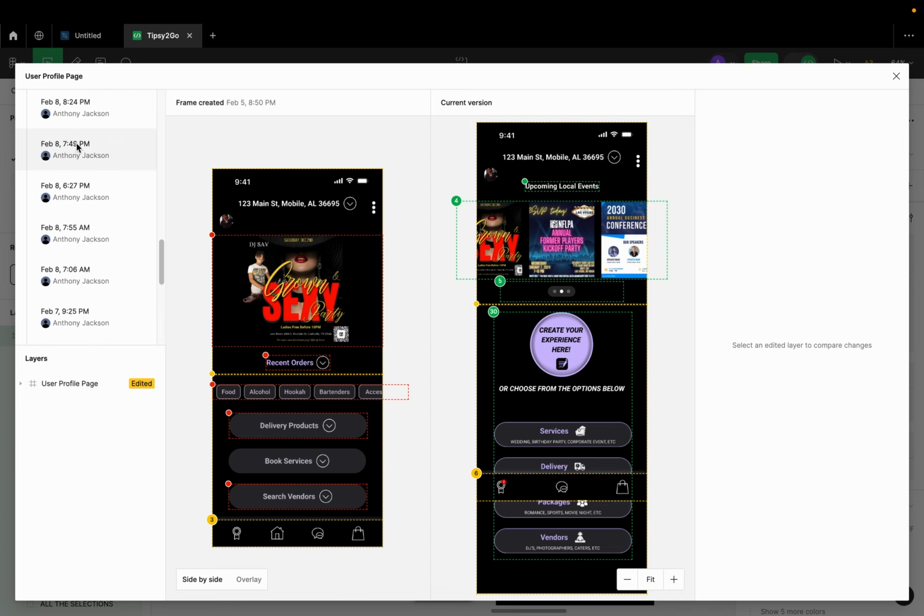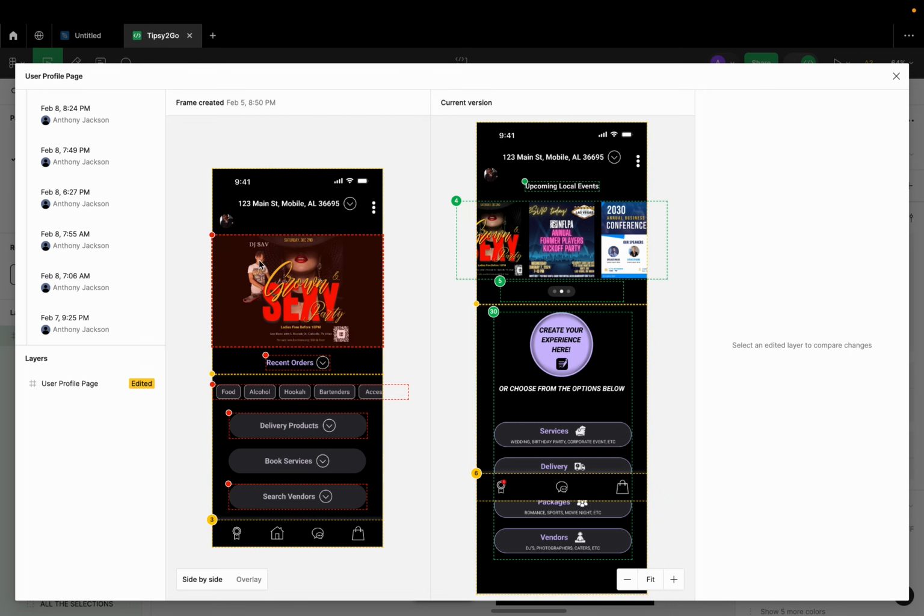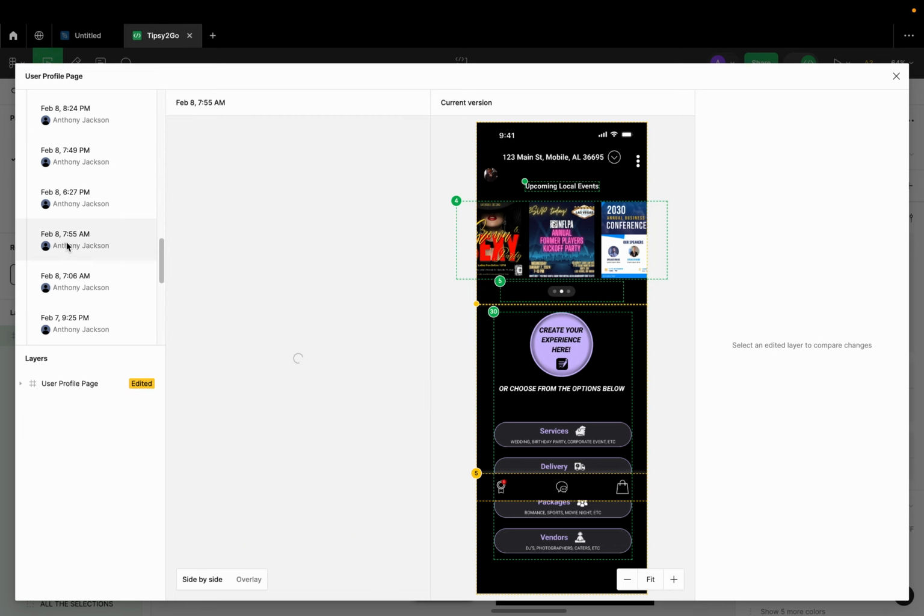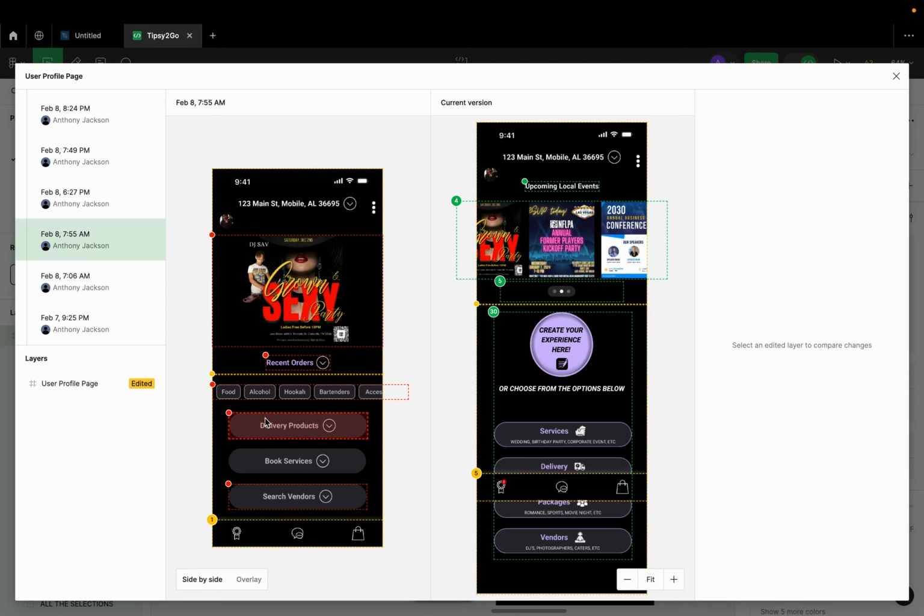And as we click on one of these, we can see the changes. So we're going to say, because I'm not sure how much I changed, let's just click on February 8th. So we're going to go from February 5th to February 8th, which is 3 days, and see if any changes. I'm not sure what changed. And it could be something real subtle, like spacing or something like that. So yellow means edit. So I did something down here. Okay. I did something down here.